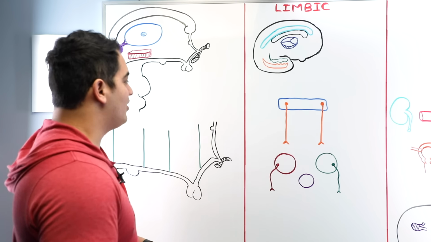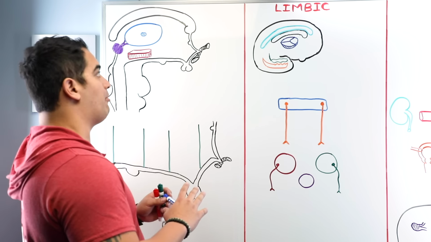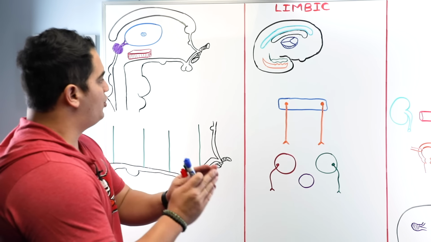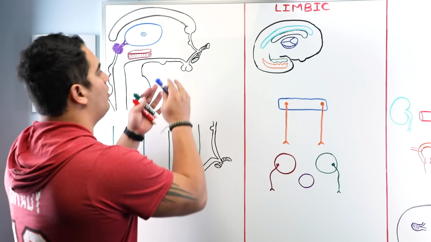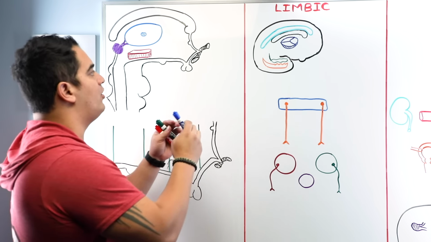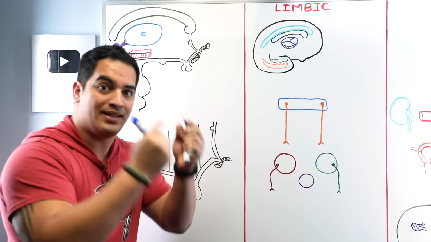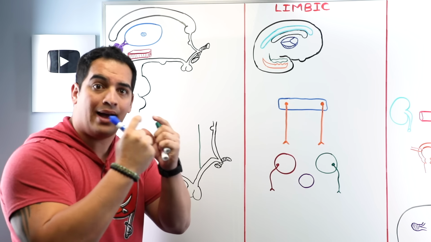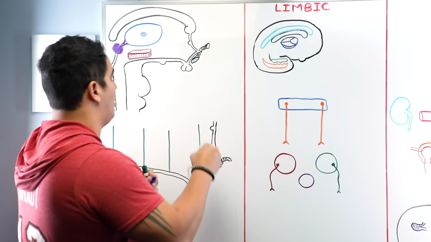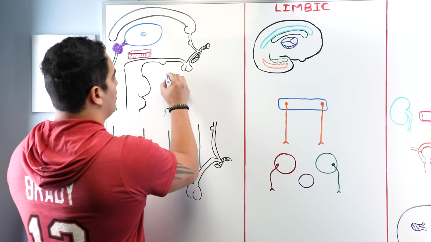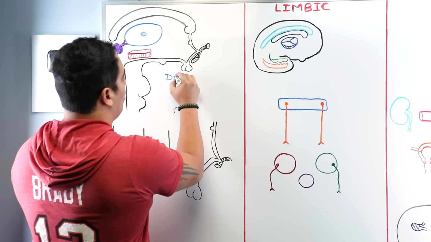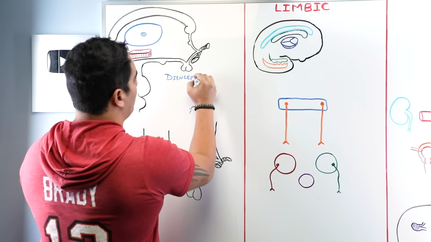All right, Ninja Nerds, so let's start talking about the basic anatomy of the hypothalamus. Really what I want you to understand, rather than going into all the details on the neuroanatomy, is to know that the hypothalamus is a part of a structure in the brain, deep within the cerebrum, a gray matter structure called the diencephalon. That's the big thing I want you to know. So it's a component of what's called the diencephalon.